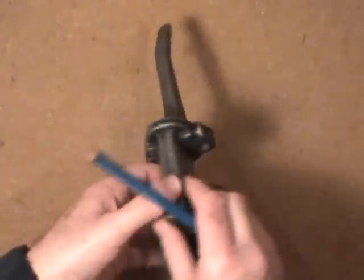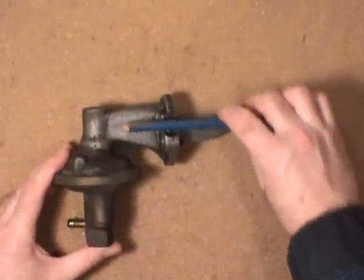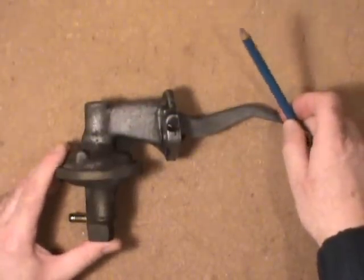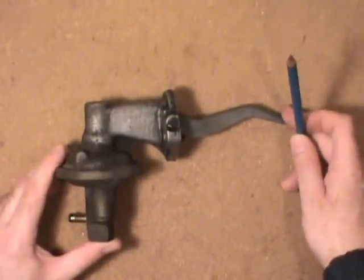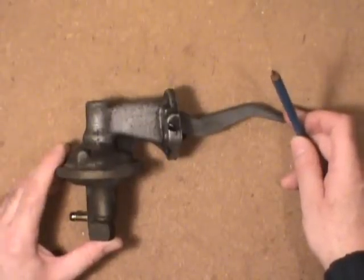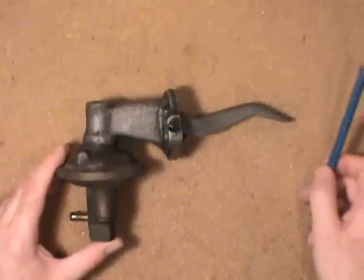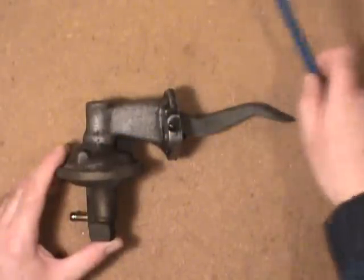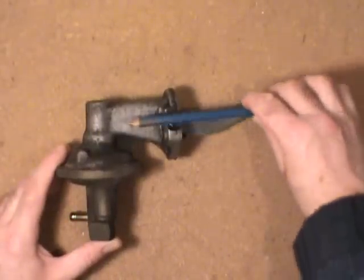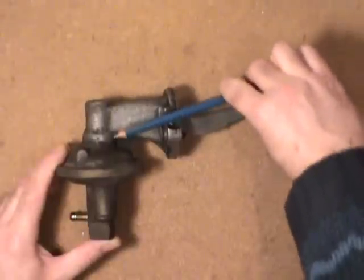So the faster your engine cranks, the faster the actuating lever moves — obviously at idle it's slower. Also being driven off the cam, the camshaft in a typical North American V8 rotates at only half of what the crankshaft is. So just to give you an idea how fast it's pumping: if you're doing redline, say 5000 RPM, the cam would only be turning half of that — 2500 RPM. So all this basically does is work off the eccentric on the cam, going up and down whenever the engine's running.